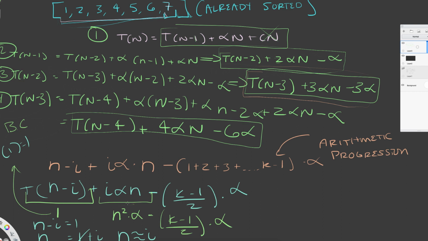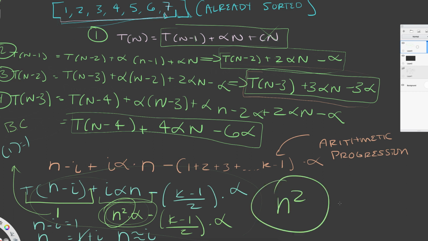So if we look at the largest term, this is a simple quadratic expression, but the largest term is n squared alpha. And when we are analyzing time complexity, we're of course going to look at the largest value and deem that in this scenario, which is unfortunate, we get an n squared analysis.